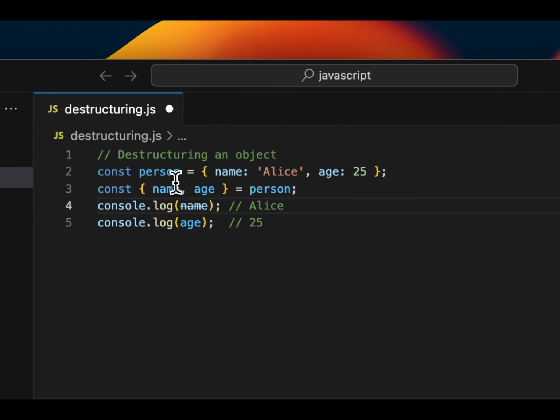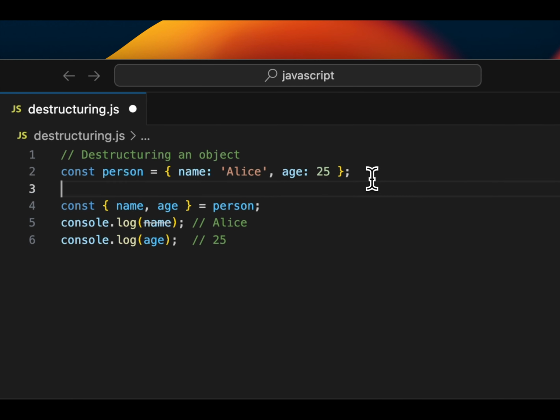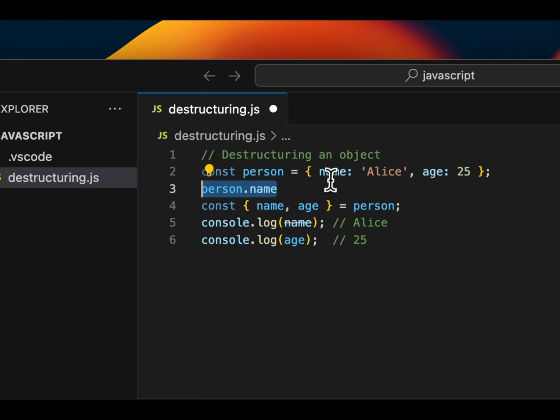Destructuring is the simple act of getting variables from an object without having to use something like person.name.